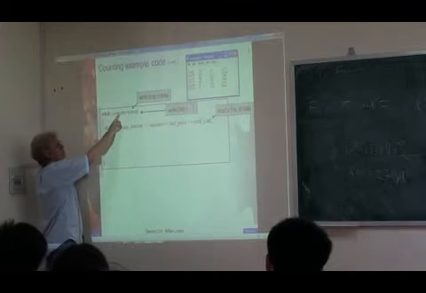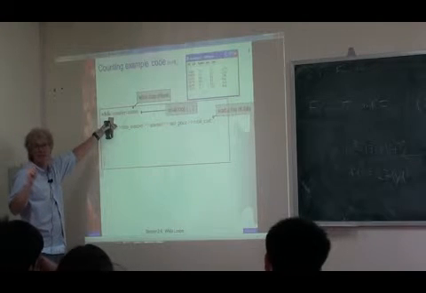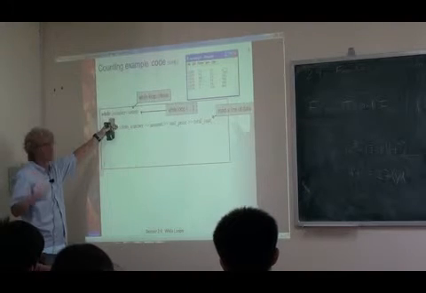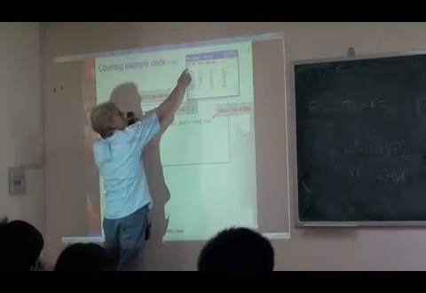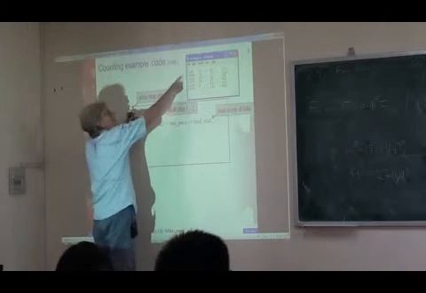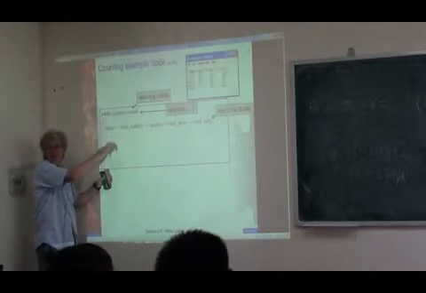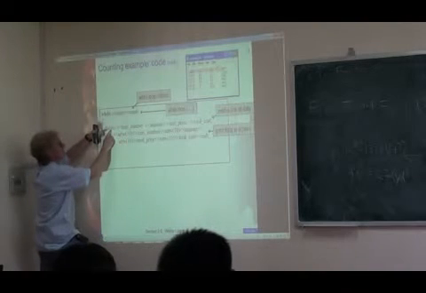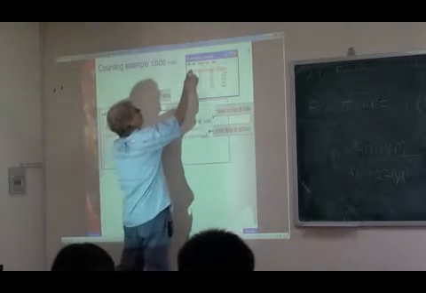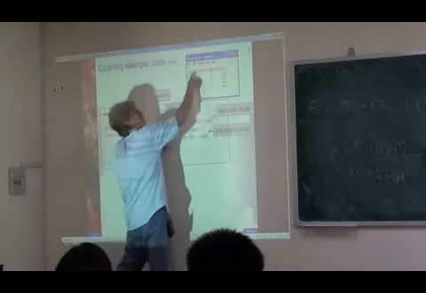So he put in while the variable counter is less than count. Remember, on the previous slide, what did he set counter to? I think it was 0. Count, he read from the file. He read that number, so the file is telling him how many lines of information there are. He read the number 6. So as long as counter is less than 6, it's going to execute this. And what does it do? It goes to the input, and it reads 1, 2, 3, 4 numbers. How does it know they're separate numbers? Because there's a space in between them.